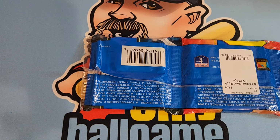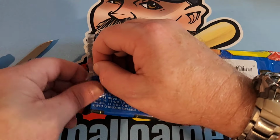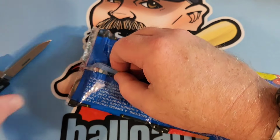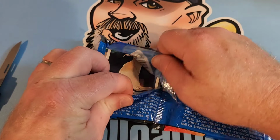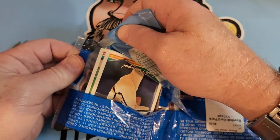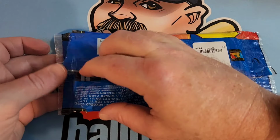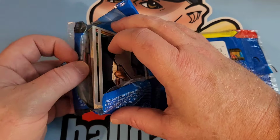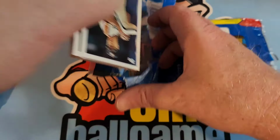Let me pause this real quick. Well, actually, I'll just go ahead and do it. I'm having a little hard time getting into this pack. I don't know, again, what series or who is in Series Two, because I wasn't opening a whole lot of these in '94, but I'm hoping for some cool gold cards, is really the reason why I bought this. And I don't believe there are any good rookies in 1994, at least not that I can think of off the top of my head. Hopefully I can get these out of here without destroying them.